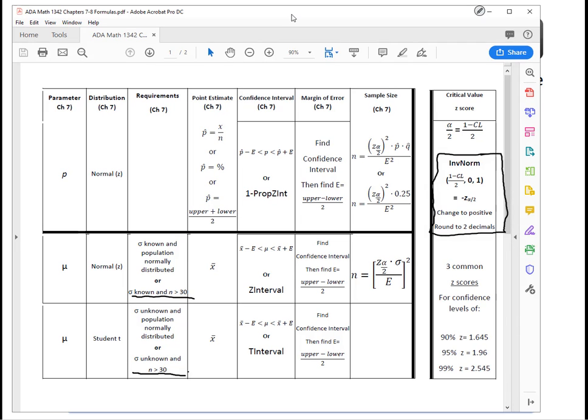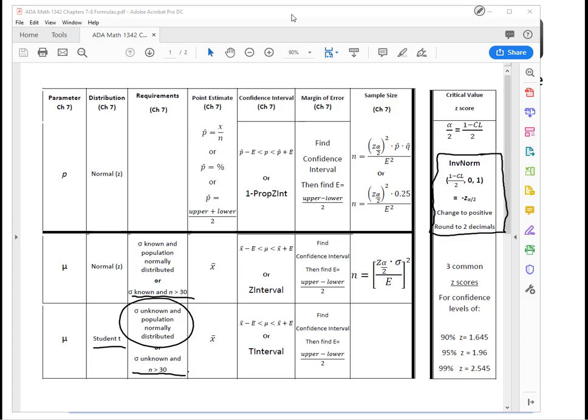Well, the problem tells me to assume that blood pressures are normally distributed. It also gives me a sample set of data. So while it doesn't tell me anything about the standard deviation to where I could say automatically that I have a sigma or an S, I know that since I'm given just a small sample that I'm going to have S and not sigma. So I am going to assume that sigma is unknown, which means that I'm going to use the student t.